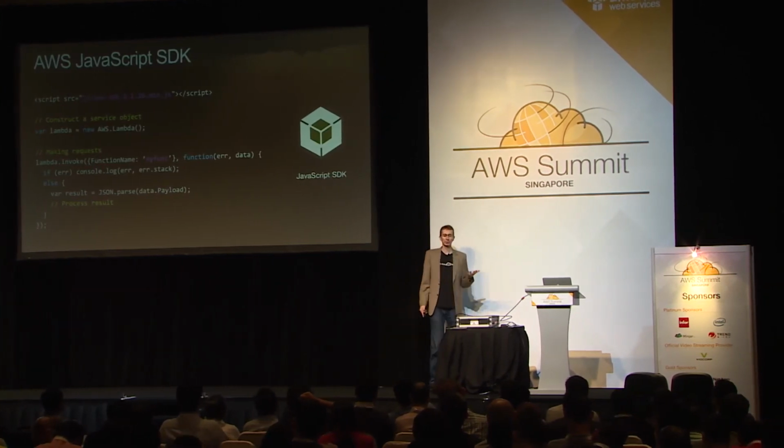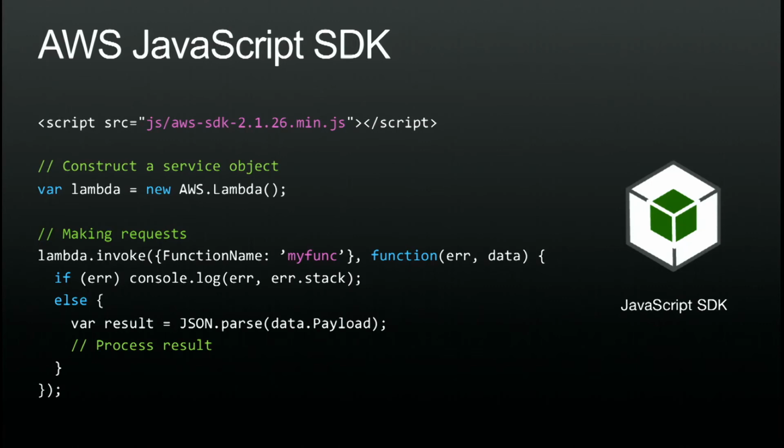Here's an example from the AWS JavaScript SDK of calling an external Lambda function in synchronous mode. So we load the AWS SDK for JavaScript. Then we make a new AWS Lambda object here. And all you need to do after that is invoke a Lambda function. You tell Lambda which function you want to execute, you give it some payload, and that's it. You get a response from Lambda, and you continue working. Lambda can do the supercomputer stuff in the background using the capacity of the cloud.